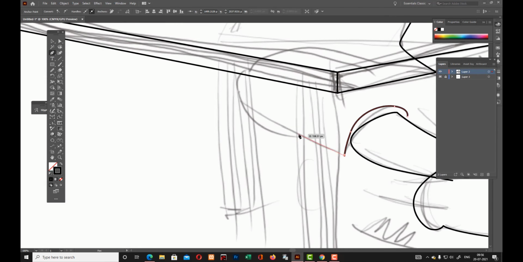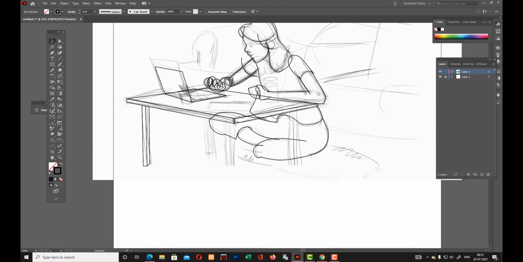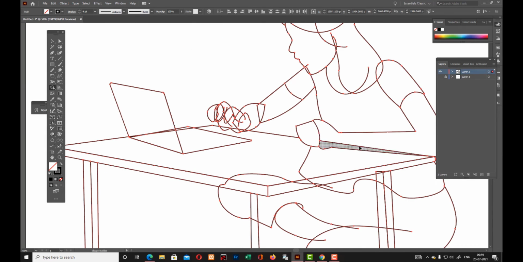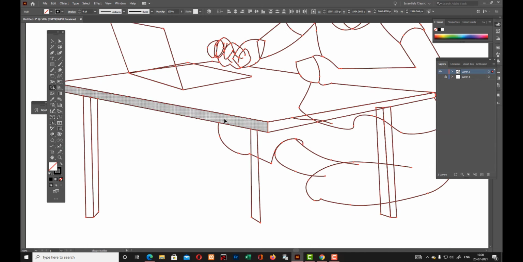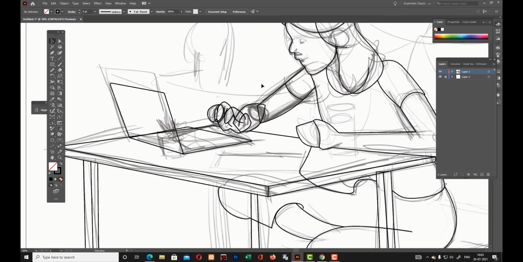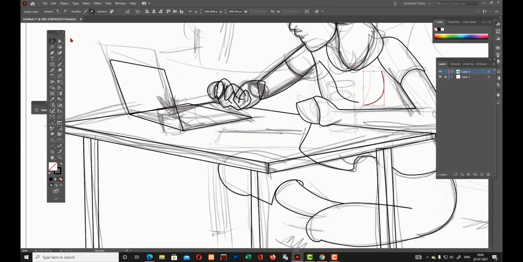So you can see this is a very clean illustration, and this part, the lower part of the body, and now this is the table part, the wooden table. So this kind of thing, you can see this area, I'm cutting these unwanted areas, and just neat, clean and clear illustrations.